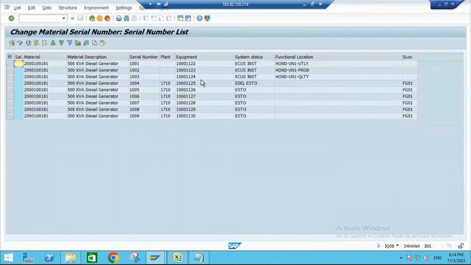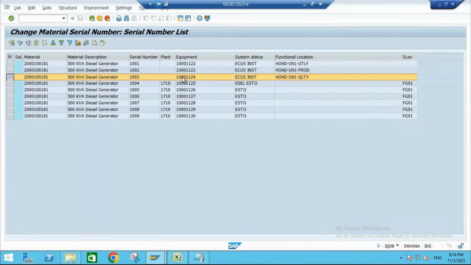These are the product, 500 kVA diesel generator, and the equipment codes and their serial numbers. If you observe carefully, the first three are already at the customer place. The status is ECUS, which means these are at the customer place.